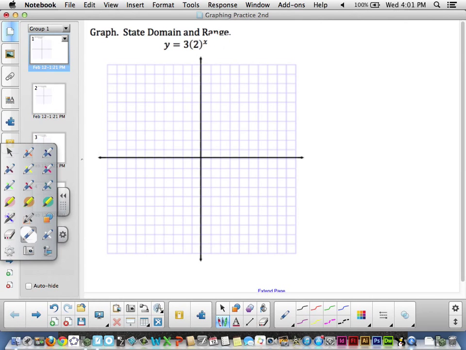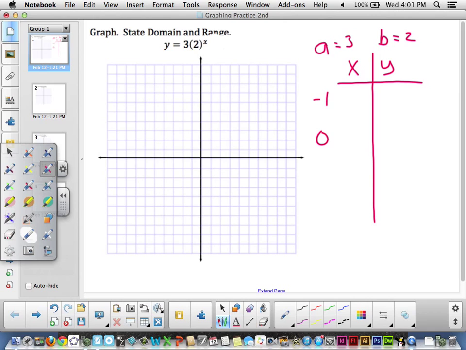All right? So what do we got here? Well, we got A equals 3 and B equals 2. And a typical normal XY chart, using our common points, -1, 0, and 1, for the x now because it's exponential. The starting value, when x is 0, is 3. To get bigger on the y, when x gets bigger, you'll double it, multiply by 2. 3 times 2 is 6. To go backwards, you'll divide. 3 divided by 2 is 1.5.